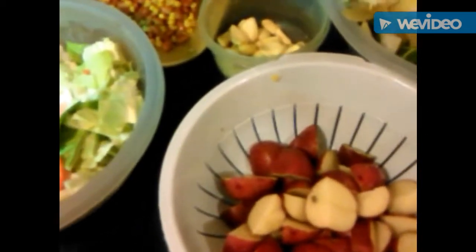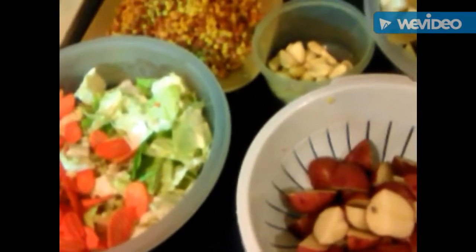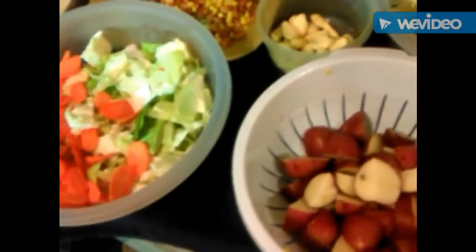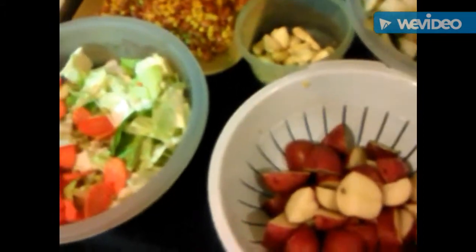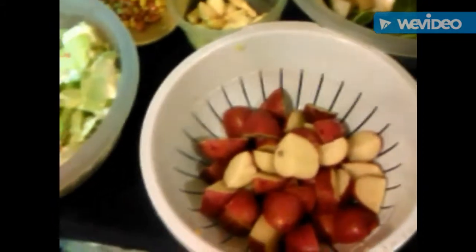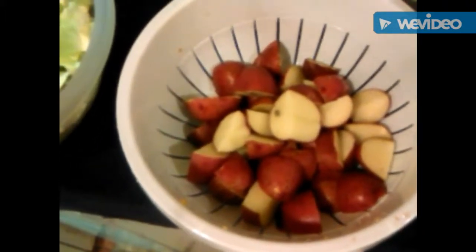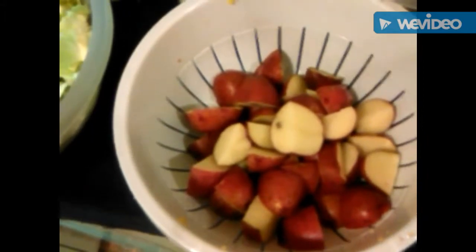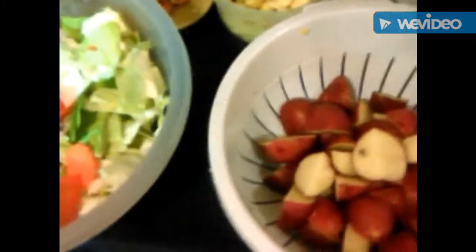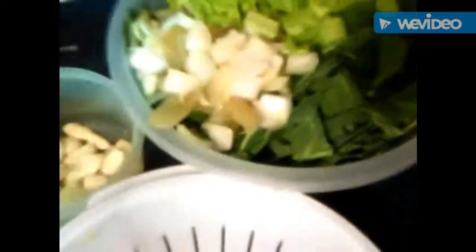Okay, so what we have here now is the startings of my vegetable stew or vegetable soup or whatever the hell you want to call it. So right here we have, and I don't measure much when I cook, I just cut some stuff up. Some chopped up red potatoes. There's no tomatoes in this. Here I got some chopped onion, celery, and collard greens, and most of that is collard greens.